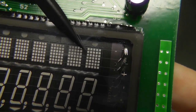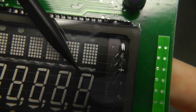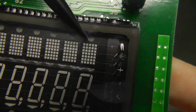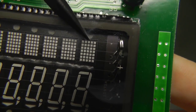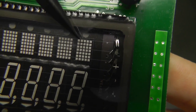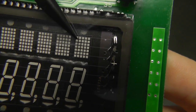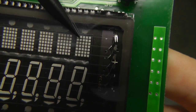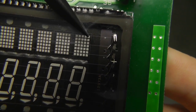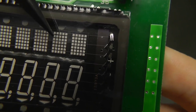Probably you can see here between the filament and the anode on the back, you have some kind of grid, and it is actually called a grid. What's useful in the grid is that if you also power it negatively, like the cathode, then the electrons which are produced by the cathode will not pass the grid. They will be just reflected, and this way none of these anodes will glow up. So you can block all the electrons.